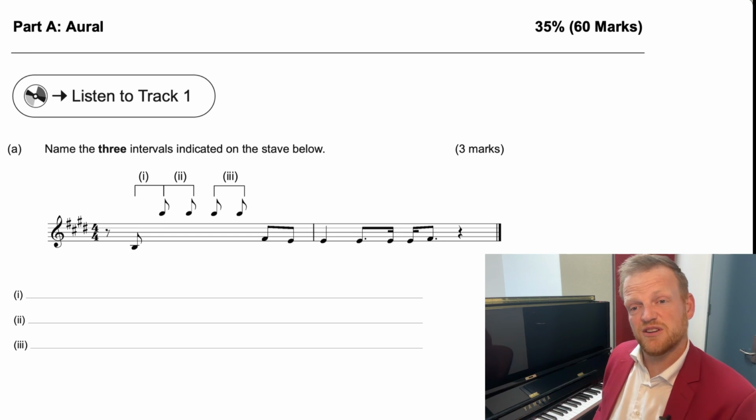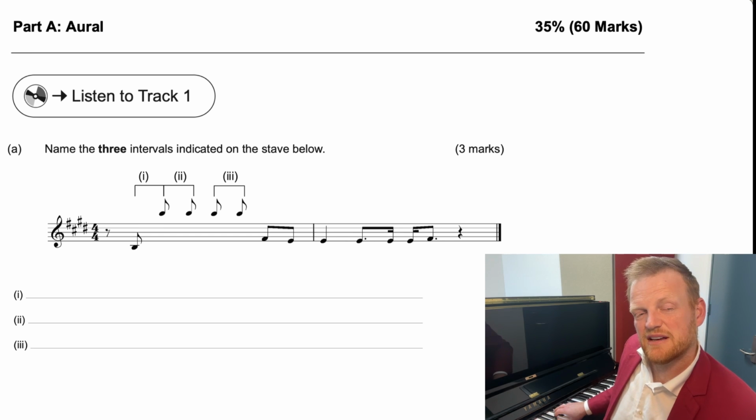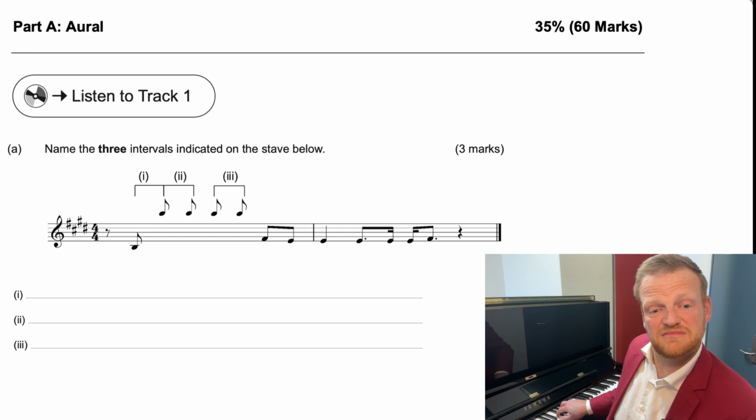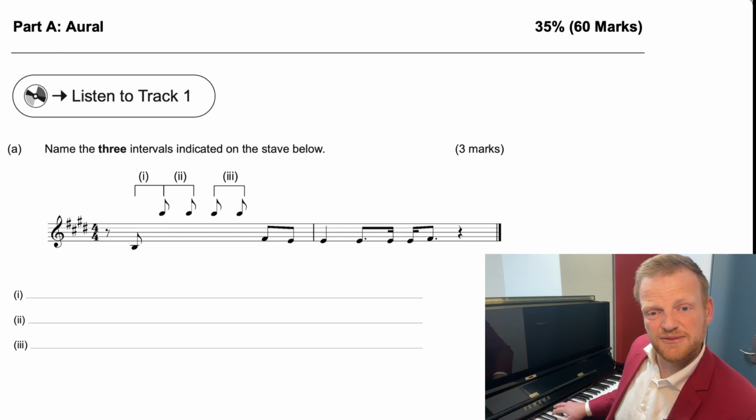And then the next note, no. Now I can sort of hear what that note is, but I'm not 100% sure because it's a big gap. So I might just sing up the scale. 1, 2, 3, 4, 5. If you're good, you might just hear that as a so. Or maybe you can do that as an interval. What would that be? Twinkle, twinkle. So there's a few ways to do that. So we got 5, 1, 5.